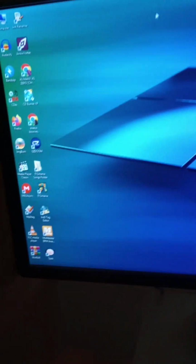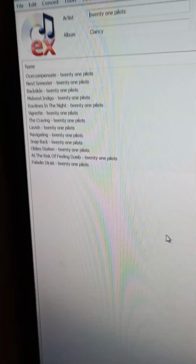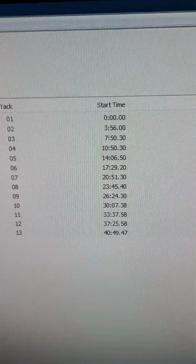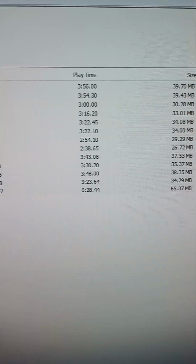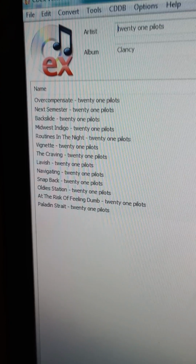This. We will find out if there is anything in the pre-gap. The symbol click. There's CD text, so that's awesome. But yeah, track 1 starts at 0:00. There is no track in the pre-gap. It only starts at track 1. These are the play times according to the official CD. Start times, play times, official CD text.